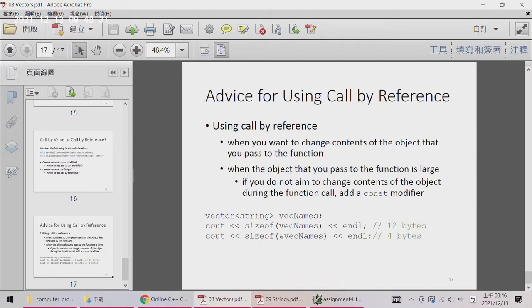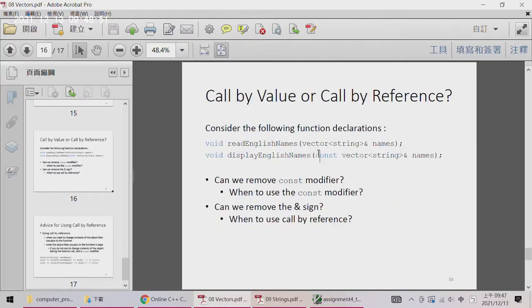In addition, if the function does not aim to change the contents of the variable during the function call, then we can add a const modifier. Here we add a const modifier because display English names will not change the values of names.